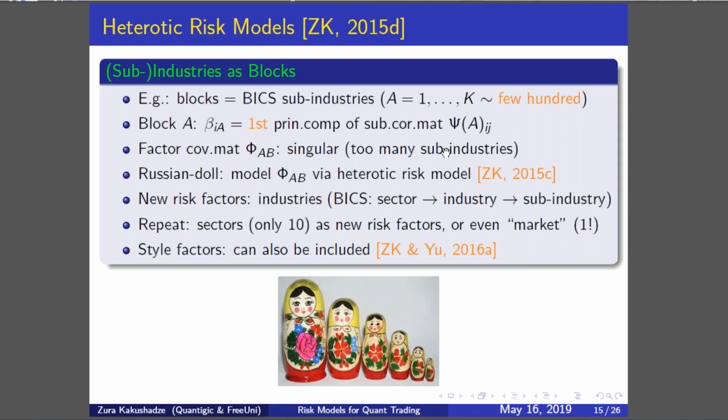It's of order 10, and so now I can say, well, I probably should be able to calculate a 10 by 10 factor loadings matrix as a sample covariance matrix. And if I can't, I can go one step further. I can actually build a one-factor model for that, where the single remaining factor is the market, meaning it's the whole universe of your stocks. And so I can start 2000 by 2000, reduce it to 200 by 200, then 50 by 50, 10 by 10, and eventually I can just move it down to 1 by 1.